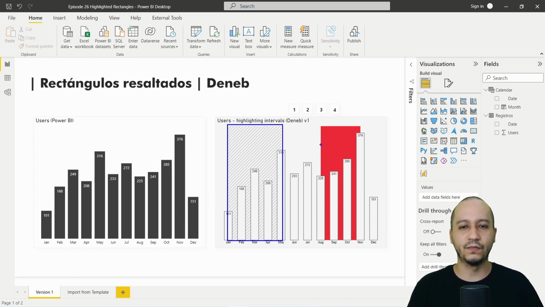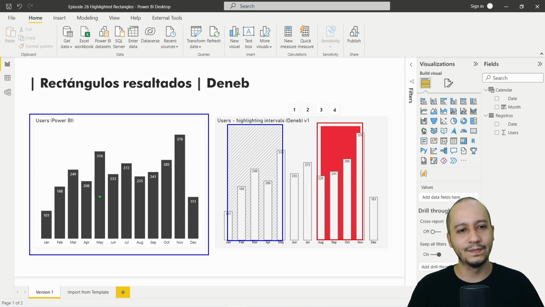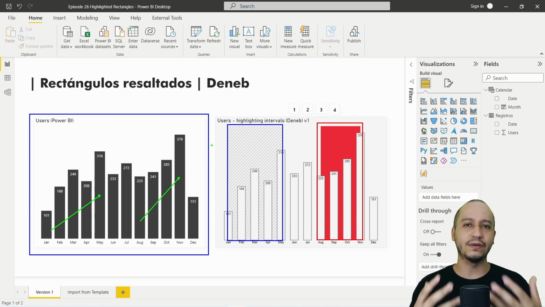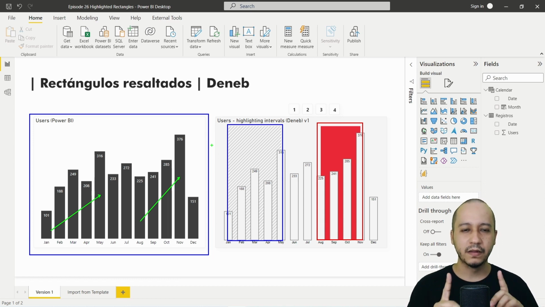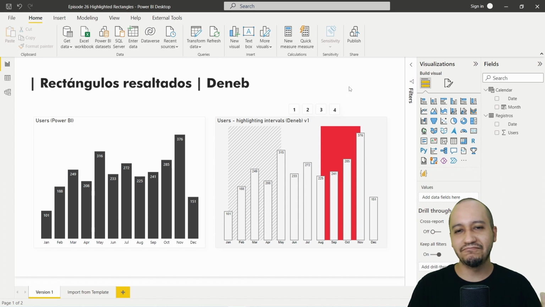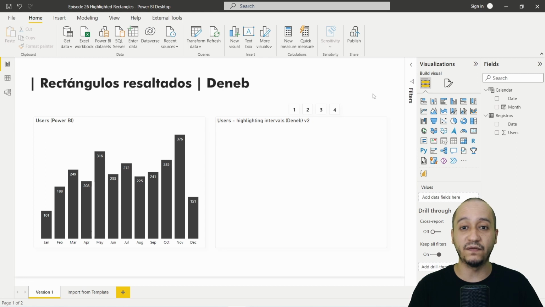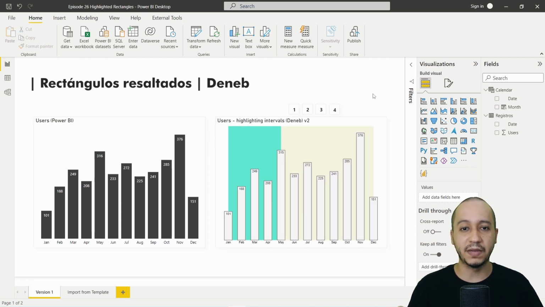bars behind with a diagonal stripe or in color red for these kinds of scenarios where you have to highlight something that maybe is not so clear to see at first glance. So we have alternatives, but highlighting the background with something different maybe creates a better representation of the meaning of this bar chart.